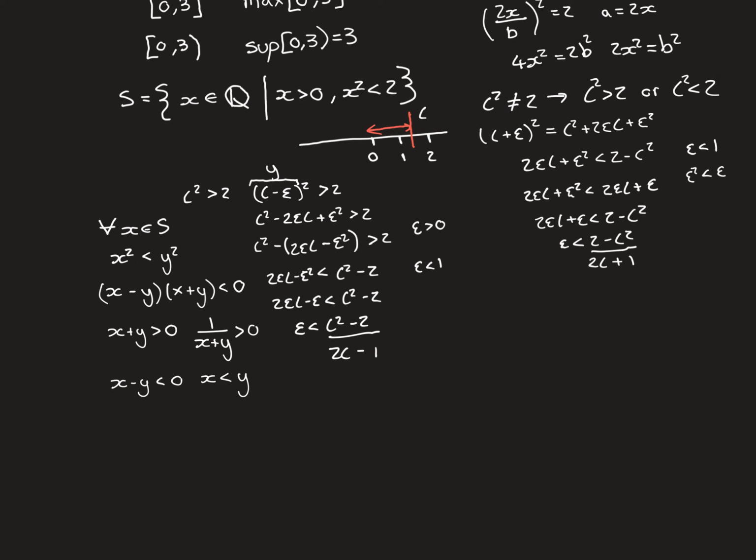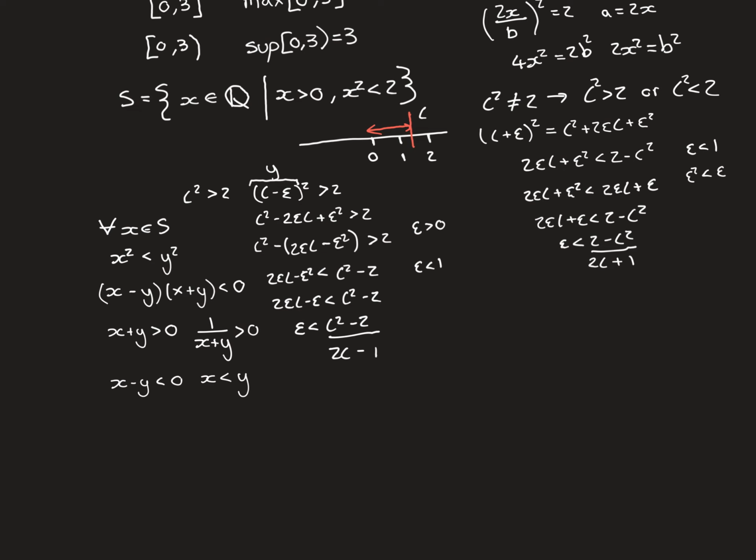The reason that is true is, imagine the opposite was true. Imagine that this suddenly was less than 0, so this inequality was the other way round. Well, you could multiply both sides by x plus y, which we've said is greater than 0, and you'd then get that 1 is less than 0, which is nonsense. So it has to be the case that the multiplicative inverse of an element that's greater than 0 is also greater than 0.